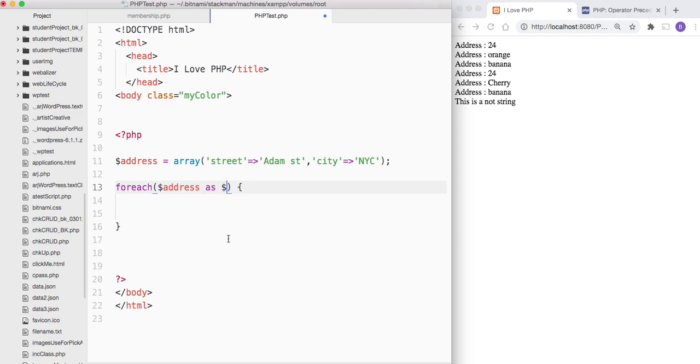We're going to say that this is a $k for key, because remember, we're dealing with this guy. Before we just said dollar, whatever the name is, and that's it. But we're dealing with a key. You also have to mention it in your foreach loop. So you would say $v, you can name it anything you want really. Okay, we're going to do this.